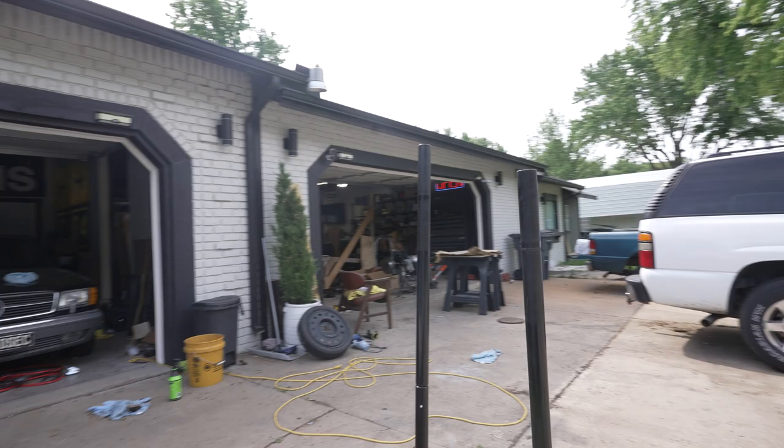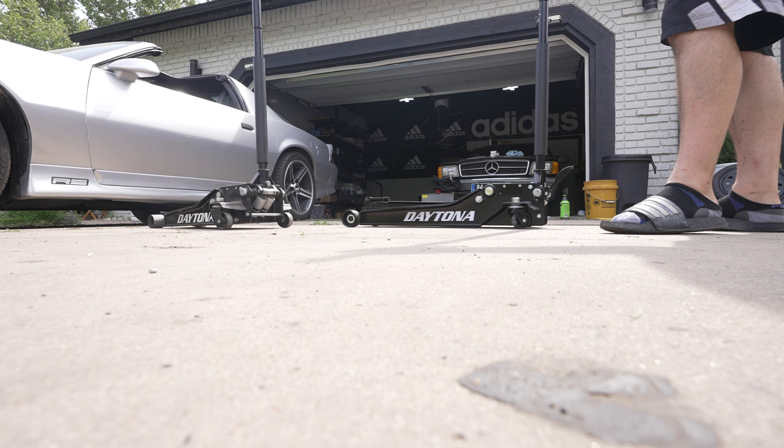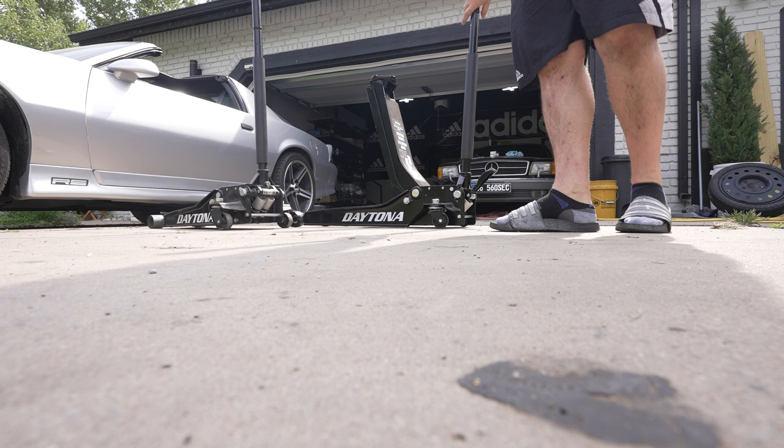The long-reach also has this foot pedal function, which I'll probably never use, but let me show you. Basically this foot-operated jack here — when you use that with your foot, it goes up at a higher pace. So if you have something higher off the ground and want to get it up to that jacking point quick, you can. But it's not going to keep jacking the car with just that; you need a lot more leverage, which is why you have the handle.